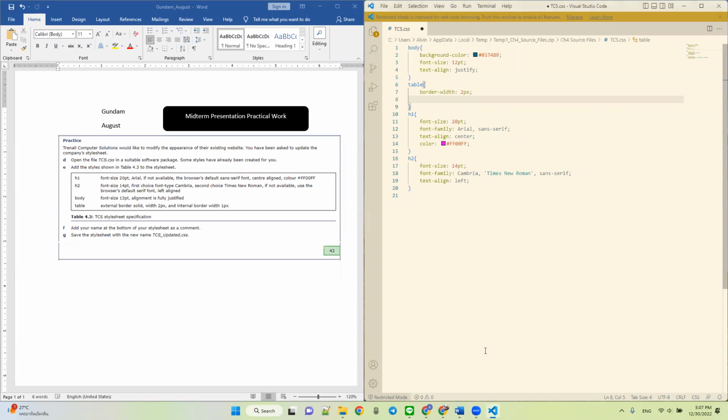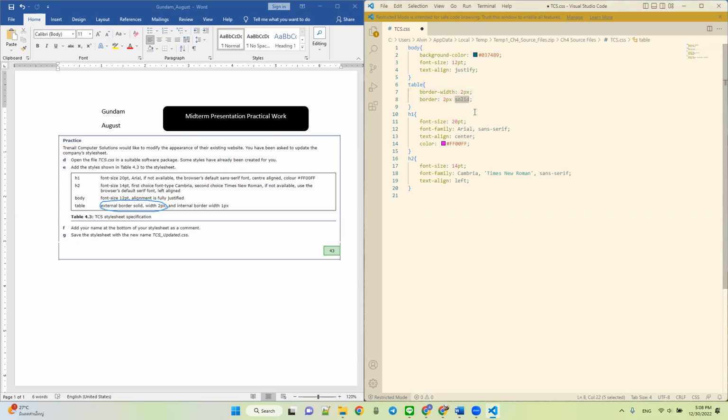Now, the first thing we need to do is modify the external border of the table. How do we do that? You just say border 2 pixel and solid. So 2 pixel means the thickness of the external border is 2 pixel and solid is the color.